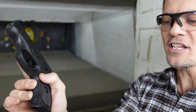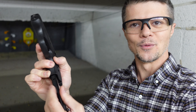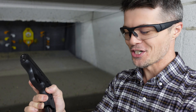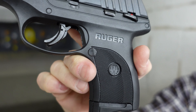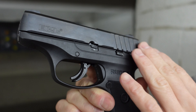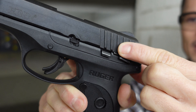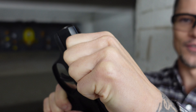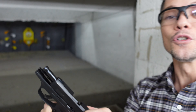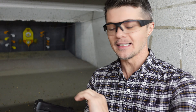We have a standard stippling similar to older Ruger models — not bad, not too aggressive, but still plenty of aggression to get a good bite into your palm. Now these sides are super smooth, super slippery. You have a little bit of texture at the back and a little bit at the front. Nothing on the trigger guard — it's just smooth. I kind of wish there was a little bit of aggression at the front in case you have bigger hands, as sometimes it helps on smaller concealed carry guns to get a grip like this.